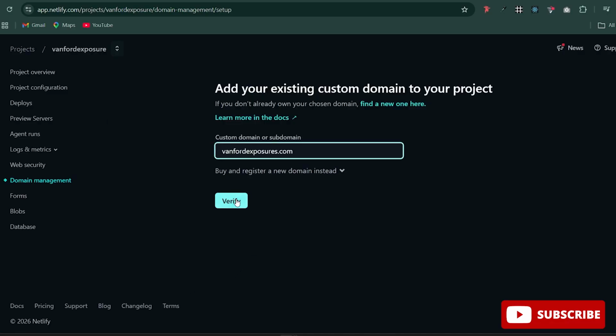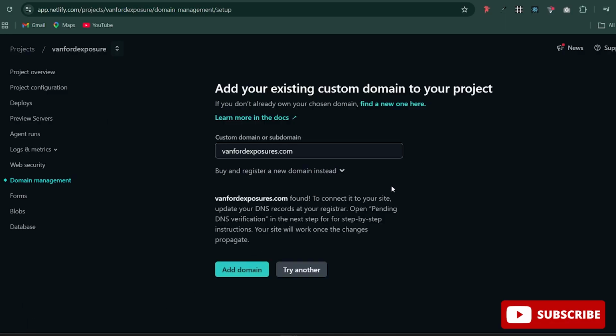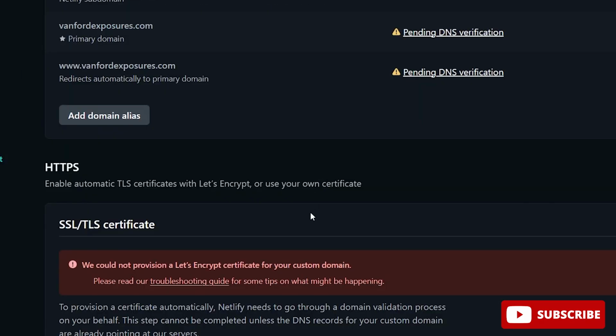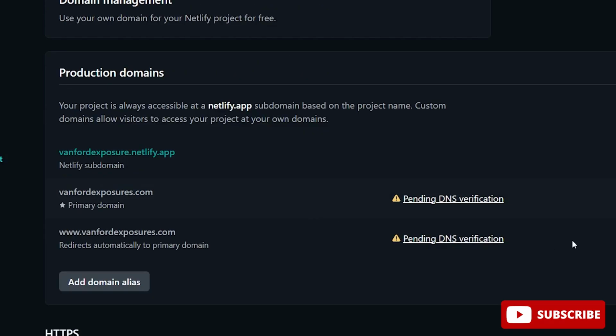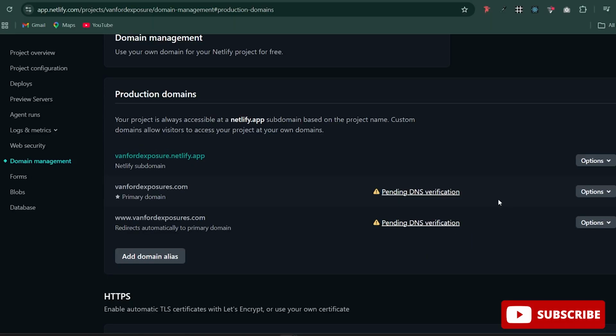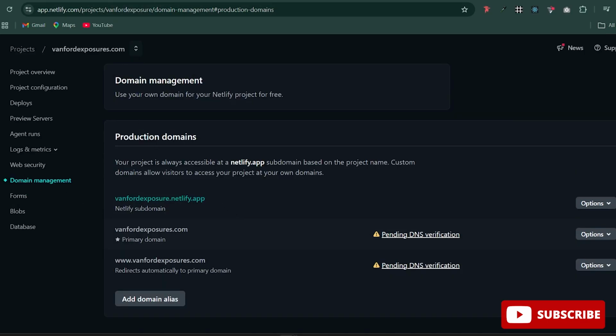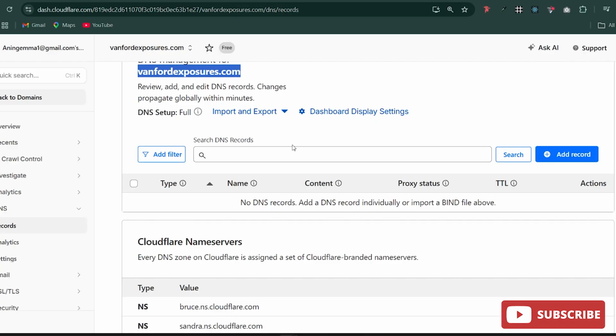And we are going to enter the domain, and we are going to verify and click on add domain. When you click on add domain, it's going to wait till you confirm your domain. So it's pending DNS verification. You get it? Every domain that you connect, you have to confirm DNS verification, only if you didn't buy it directly from the hosting server or the hosting platform.